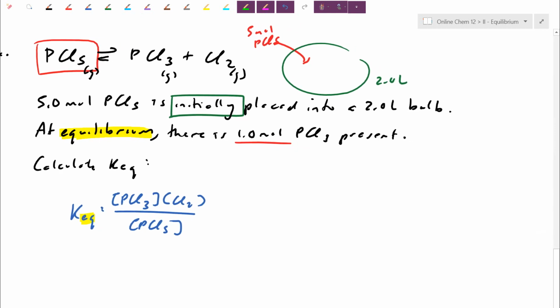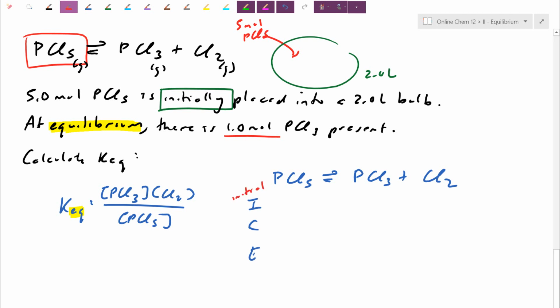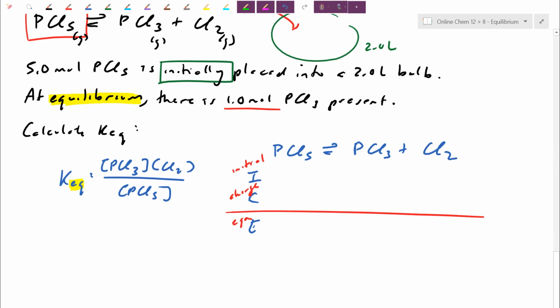So there's a little bit of preliminary work we need to do before I can punch into this expression. Because there is an initial and there's an equilibrium later on, I'm going to set this up as an ice table. We'll know to do an ice table if there's this sense of time passing here. You're actually going to use the equation as a heading. So PCl5 is a reactant. This becomes here PCl3 and CO2. So that's my heading for my ice table. We're going to do ICE down the side. That's our ice table. The I stands for, what do we know at the beginning? The C stands for a change line, and the E stands for an equilibrium line. This is what we know once we've actually hit equilibrium.